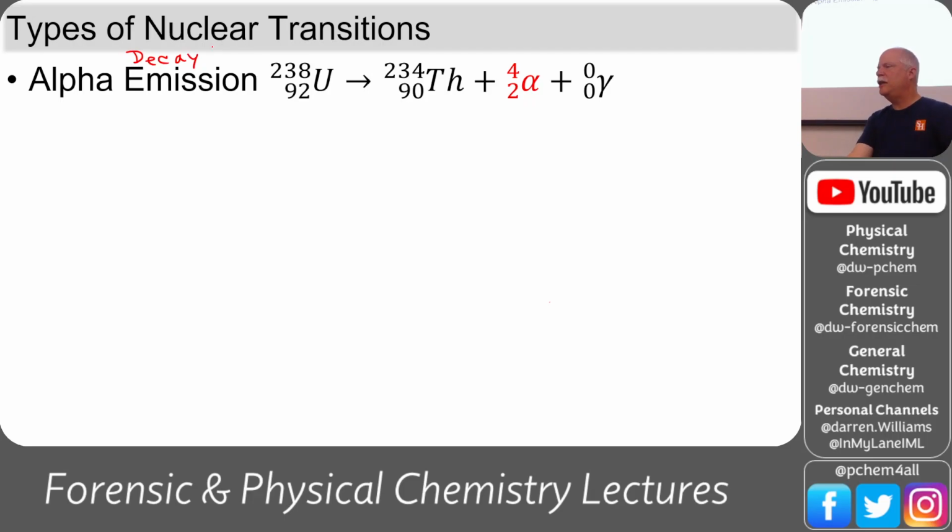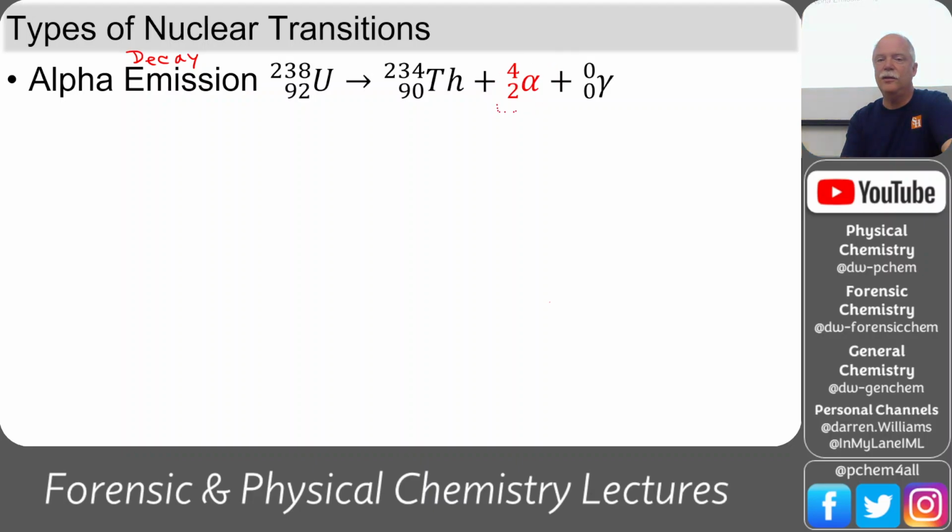So I use those interchangeably, probably use alpha decay more often. So it's this uranium element, 238, with 92 protons, is decaying away, like it's transforming. And look, there's no uranium on the right side of the arrow. So what happened? Well, this alpha particle came out of the nucleus.